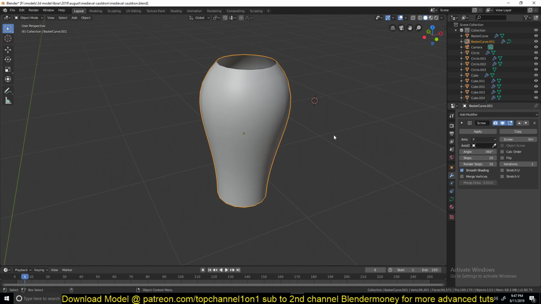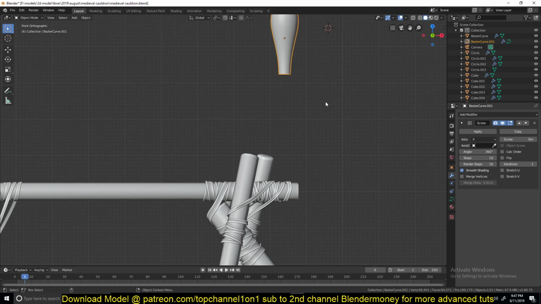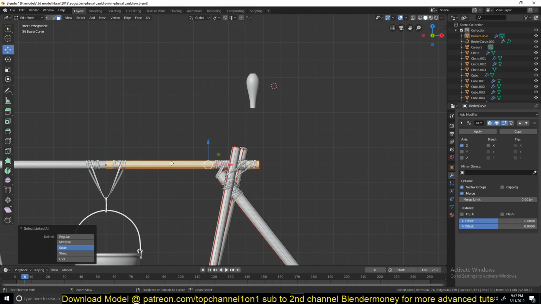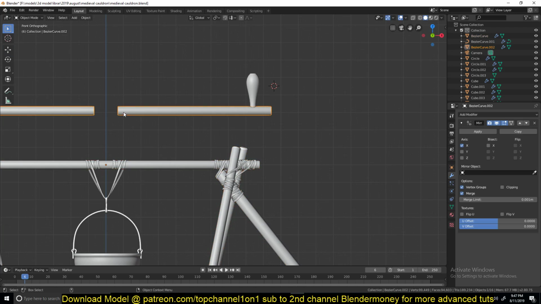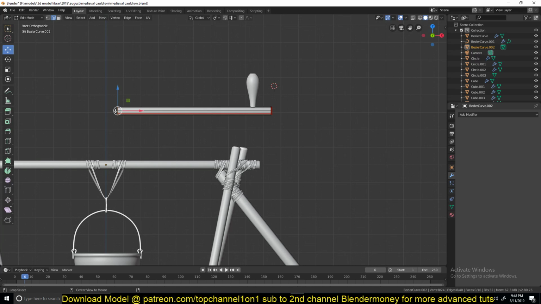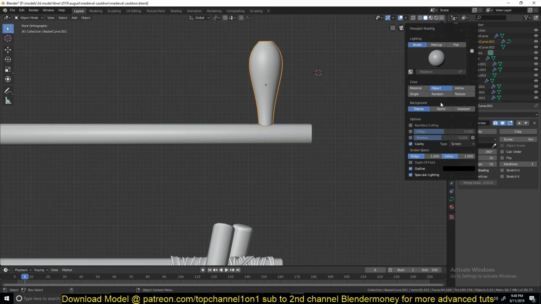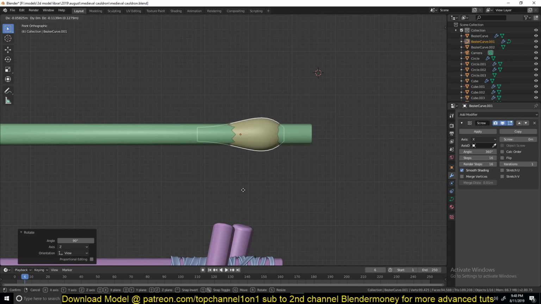Imagine this as, let me just orient this. Maybe let me just duplicate this stick here, this pole, and use that instead of just creating a new one. So I added a mirror modifier here. Let me first just remove that for a second. So if you wanted this to be tied around here, also let me turn on cavity. Sorry, random colors, so that we can easily tell the difference. So you would just rotate this, and this should be wrapped around here.